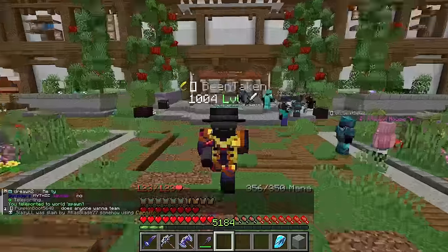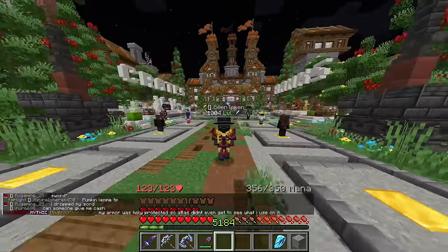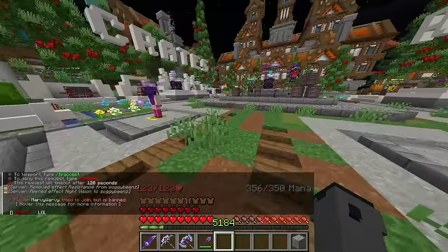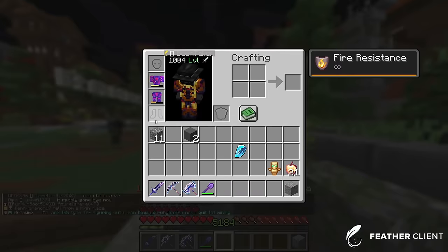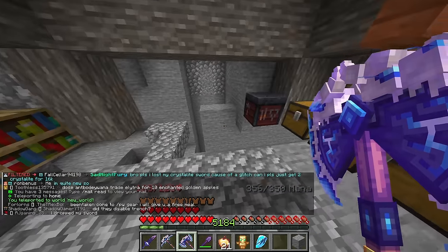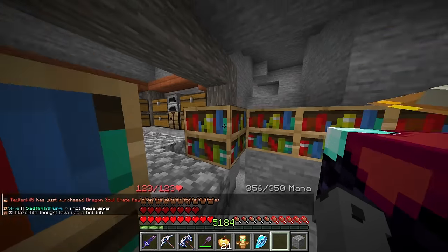Ladies and gentlemen, welcome back to Tavern. In the last video, I killed that Soul Knight boss, and we got one Azurite stone. Since then and during then, a few things have happened. I lost my helmet and my boots. I got a couple new tools. My base got raided. I think maybe I leaked the coordinates. I don't know. It's kind of weird.